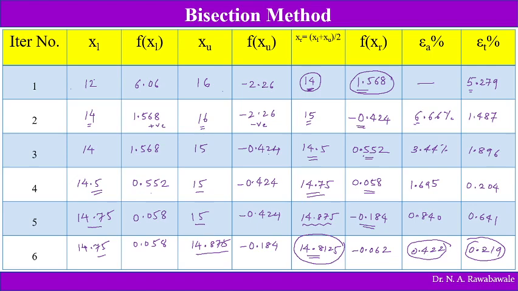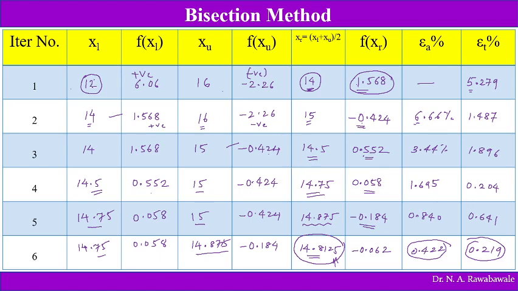Again we can continue this, still this can be reduced. So this is how we are going to obtain the revised approximation from two initial guesses. So this was initial guess. By substituting 12 in the function, we got positive value and another was negative value. So from these two, we took the average, bisected the sum of these two, and then we obtained one more function value. This is positive. If it is positive, it replaces lower limit. If it is negative, it replaces upper limit. So by doing so, we have moved in the forward direction.